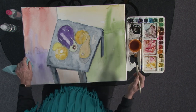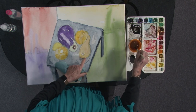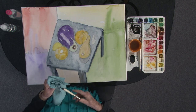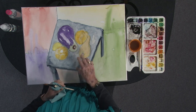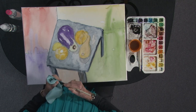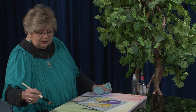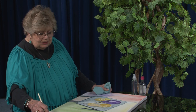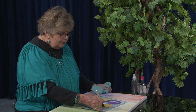Okay, now I got those two onions going. So I have an orange squash up here, and the opposite of purple on a color wheel is orange. So that's why this is going to be a warm-looking picture that we're painting here. And I like warm pictures. They make you feel good. Okay, that squash was pretty orangey. I think it was probably a summer squash.